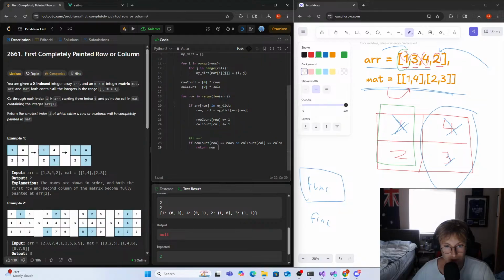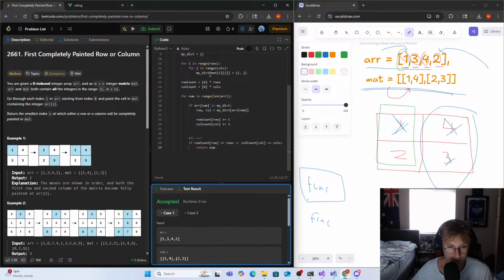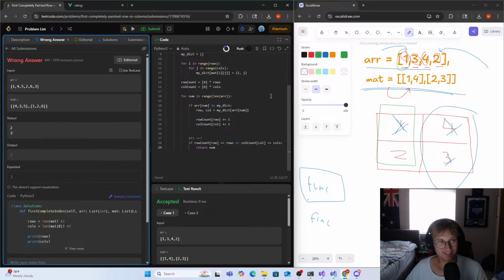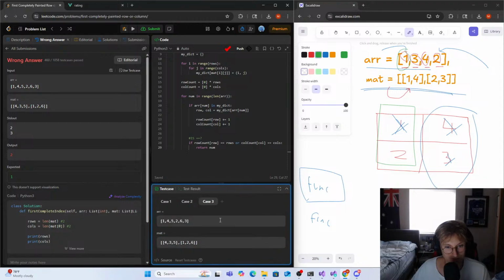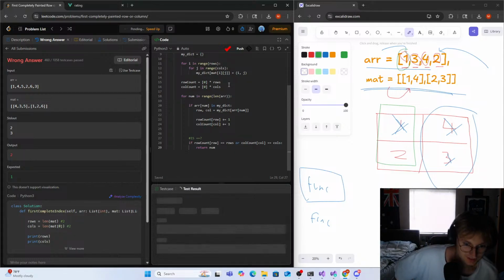let's get rid of this print. Let's run this, see what we're getting here. Bro. No way, bro. No way we pass it first go, bro. There's no way. Oh my gosh, dude. I thought I was goated for a second. I was gonna be so proud of myself. I don't think I've ever done that before, right? Damn, dude. Well, that's an L. Oh, we were close though. We have the right intuition, dude. That's all that matters. I'm proud of that.